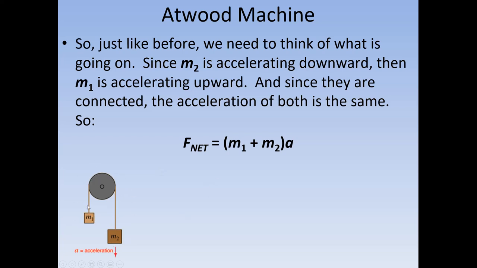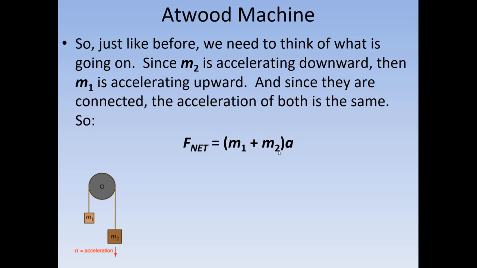If you're only looking at individual objects, like if you're just looking at M1 or just M2, then the m in here would just be the mass that you're looking at. So you want to make sure that the mass that goes into F net equals ma is the mass that's moving in your reference, the field of view that you're doing. All right, now we have to actually talk about what is F net. Now this is where it becomes a little bit different from before.